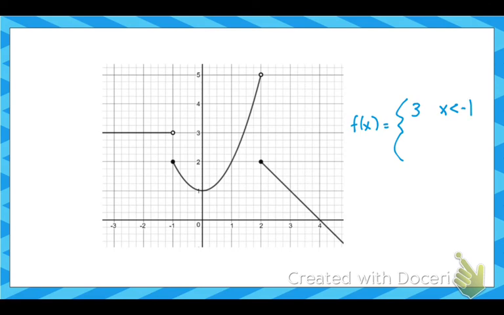Then we write the middle. So the middle parabola is a quadratic, okay? So let's look at the transformations here. This is a quadratic that shifted up 1. So the way we would write that is x squared plus 1. Then we're going to write the domain. The domain, x is in between -1 and 2. It's not equal at 2, it's an open circle, but it is or equal to at -1.